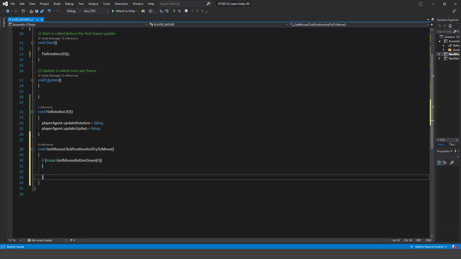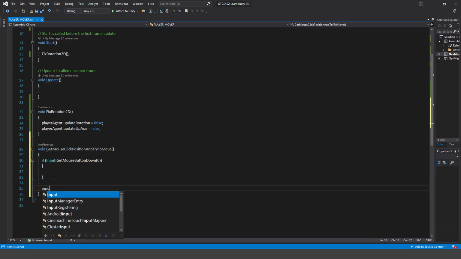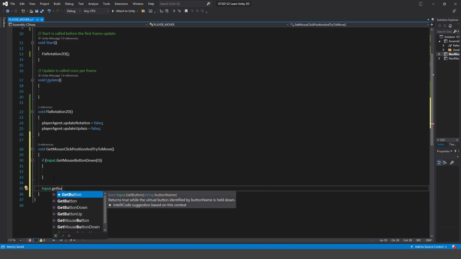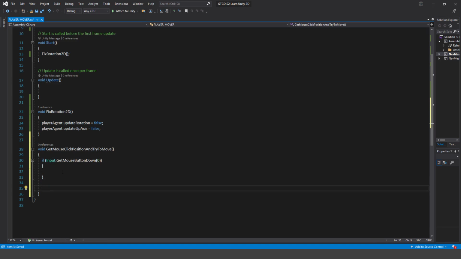So that's how you write an if statement. And I just know from experience that there's this class called Input, and within it you can do things like Input.GetKeyDown, you can do Input.GetButtonDown, and you can define things like that within Unity.